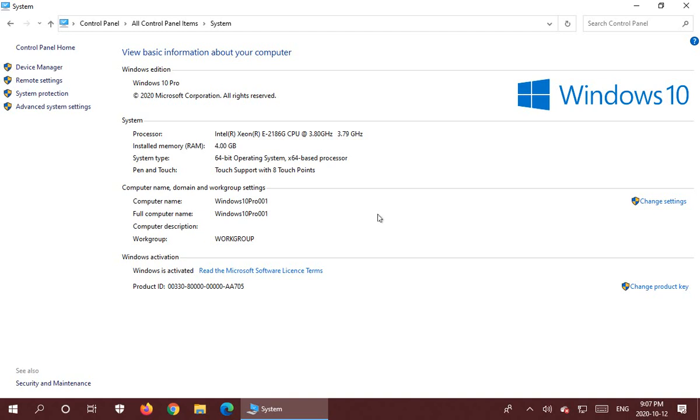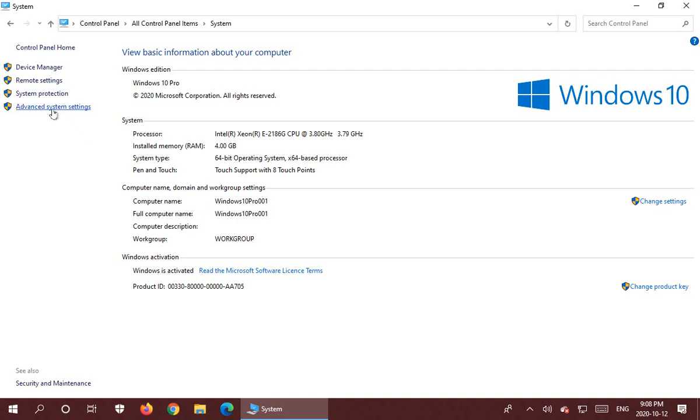Once you click on System, you're going to see some information about your computer. The Windows edition here, as I said, is Windows 10 Pro. It gives the amount of memory, etc. And critically, what we're looking at is that the computer name right now is Windows 10 Pro 001. So for the red, green, blue machines, at the moment they're just 001, 002, 003. I wanted to show you how to change the computer name, because often this is just some awful random thing that gets assigned when you install Windows. If you see that kind of thing, you'll know exactly what I mean.